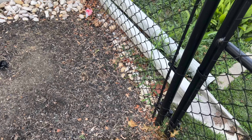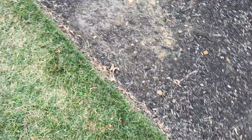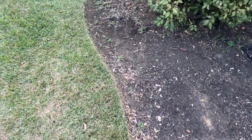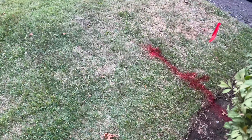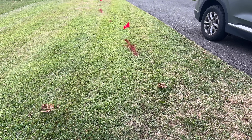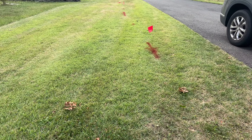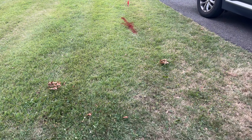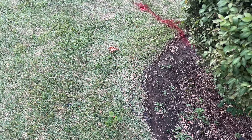We're going to take it right here, bring it down, and follow the grass line along here — it's a little bit less invasive into the grass. We'll bring it down through here, and as you can see we've already had the utility company come out and mark the ground so we know we're not going to hit any electrical wiring. When you're digging anywhere in your ground, you want to have the utility companies come and mark everything out.